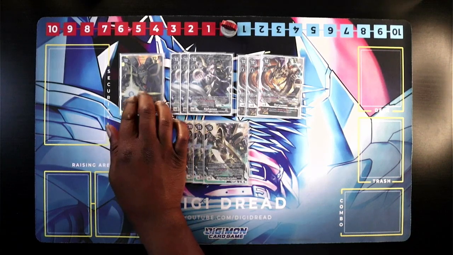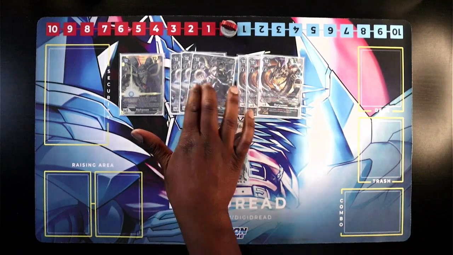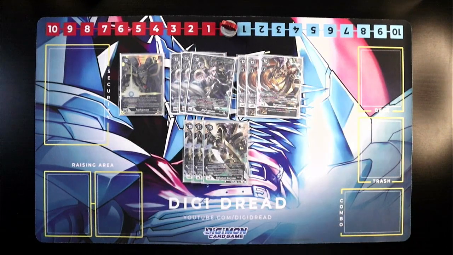But you can obviously do a 2-2 split if you want to. I feel like if you want to really commit to the strat, get this bad boy tucked underneath, and then go into your level 7, and then you just start cooking from there.